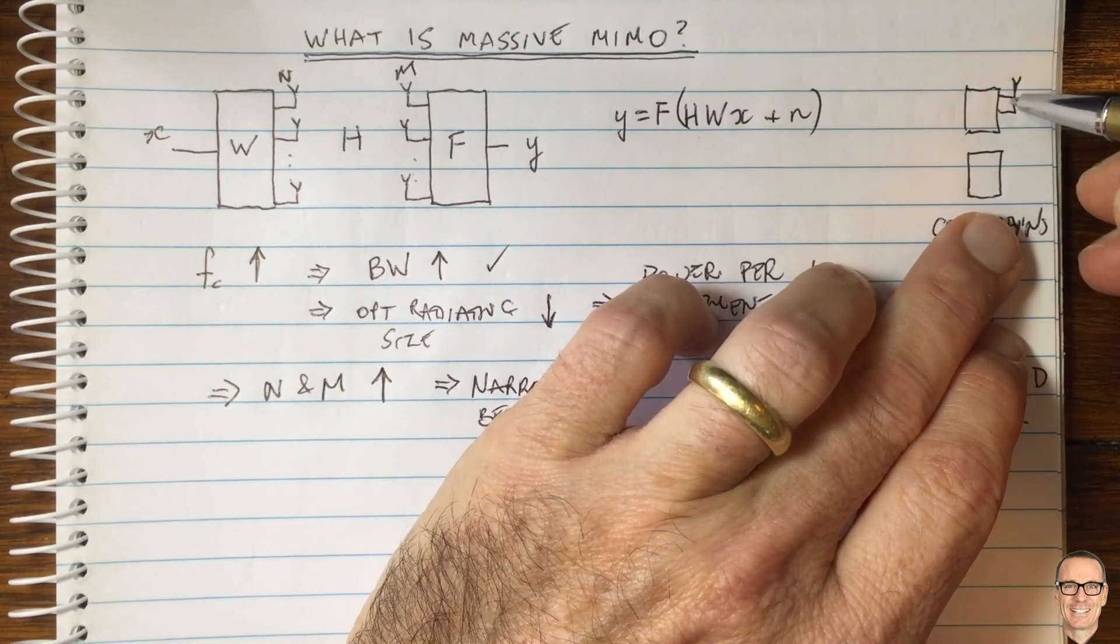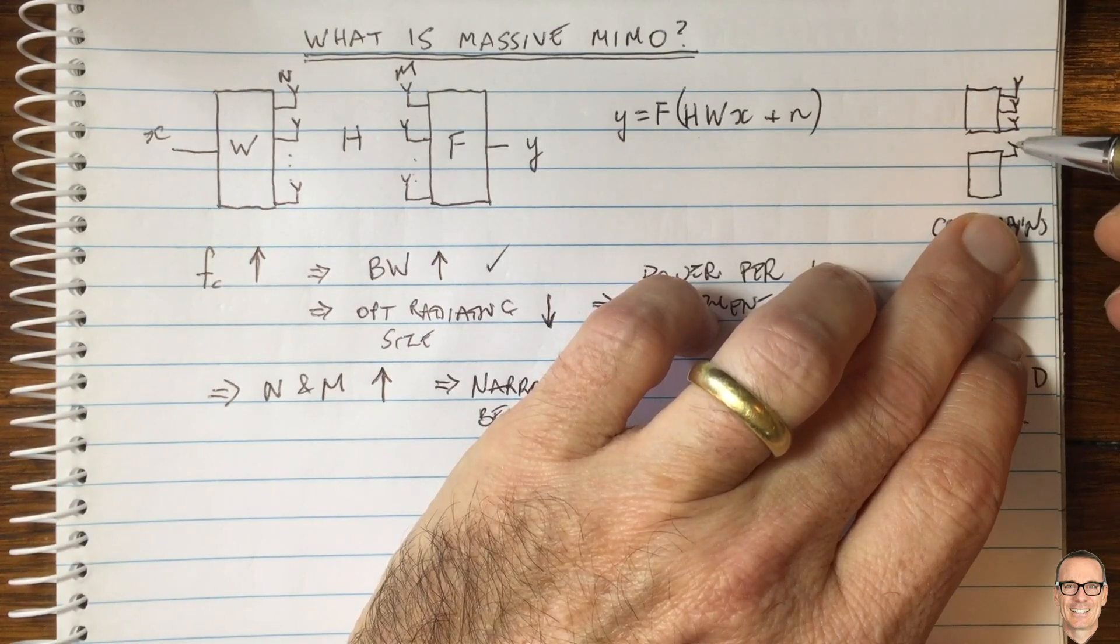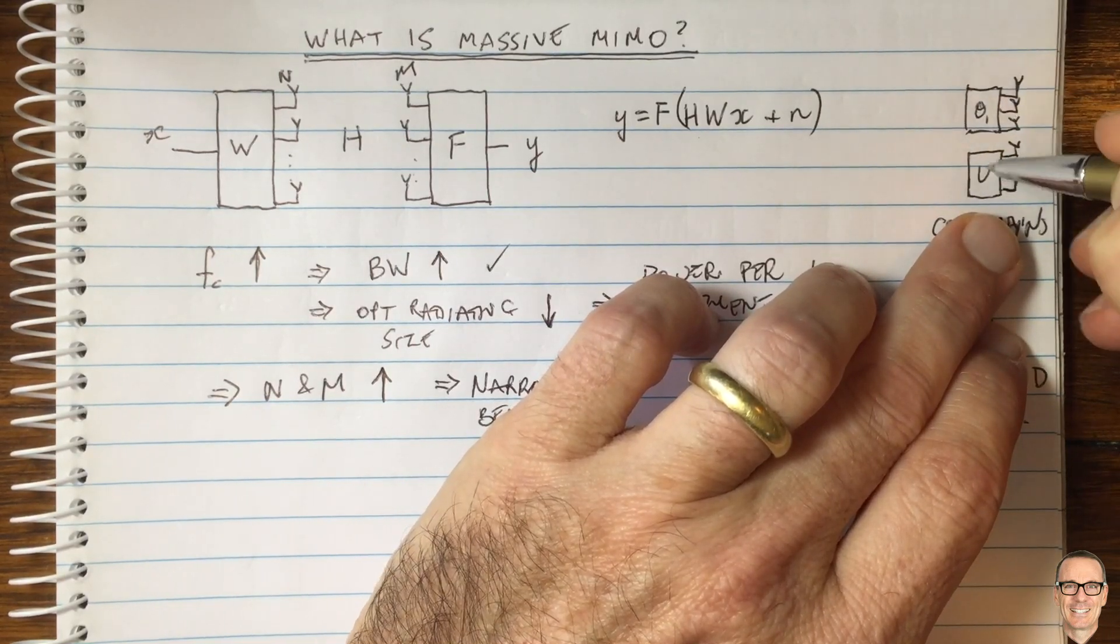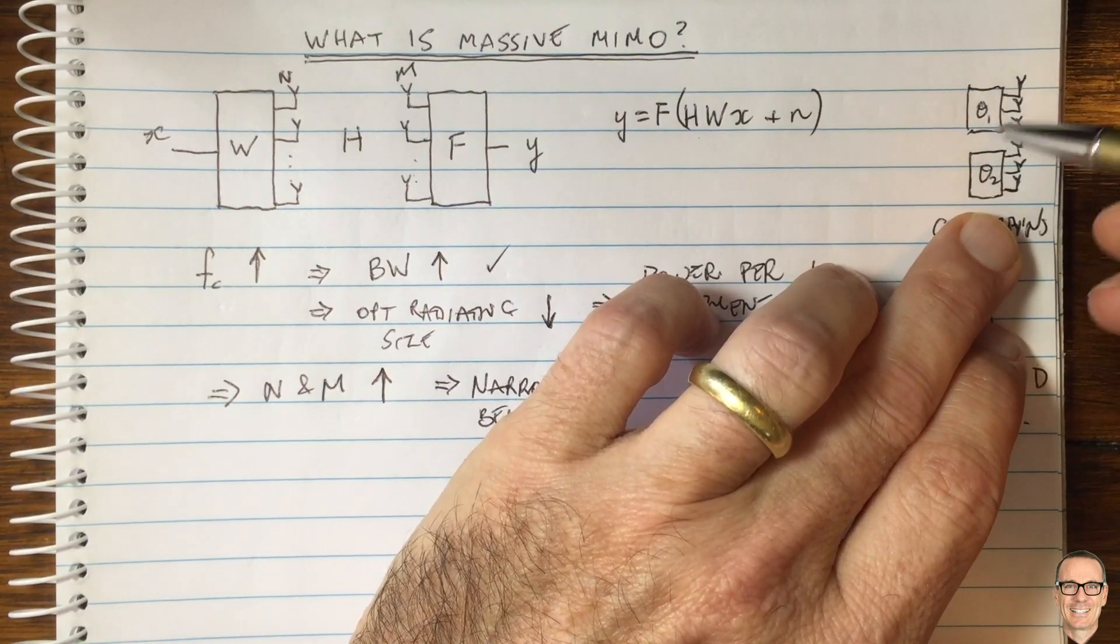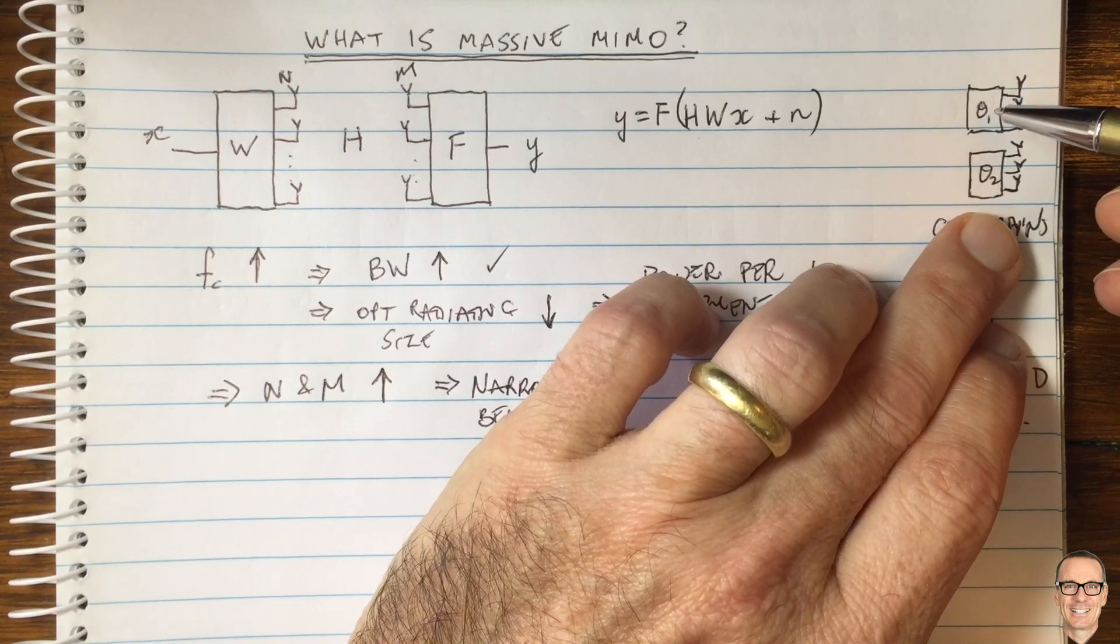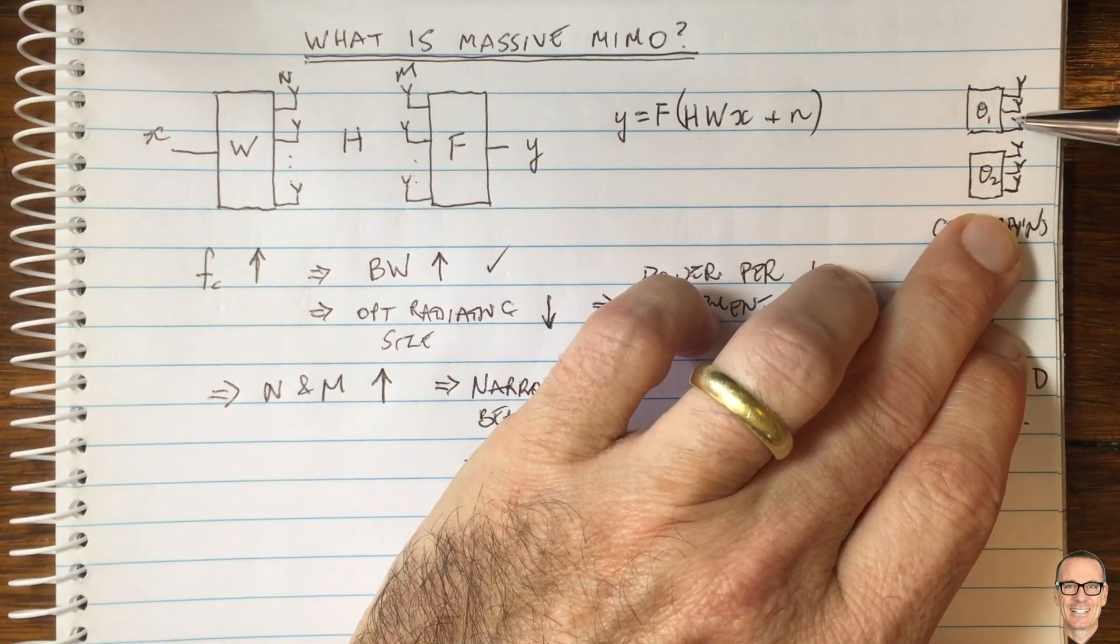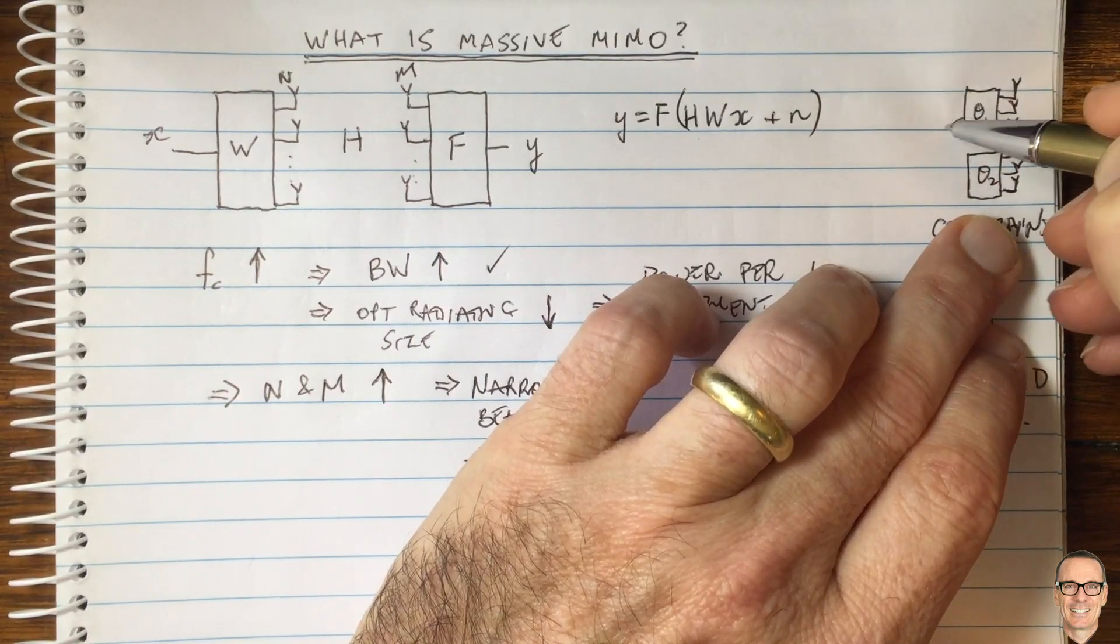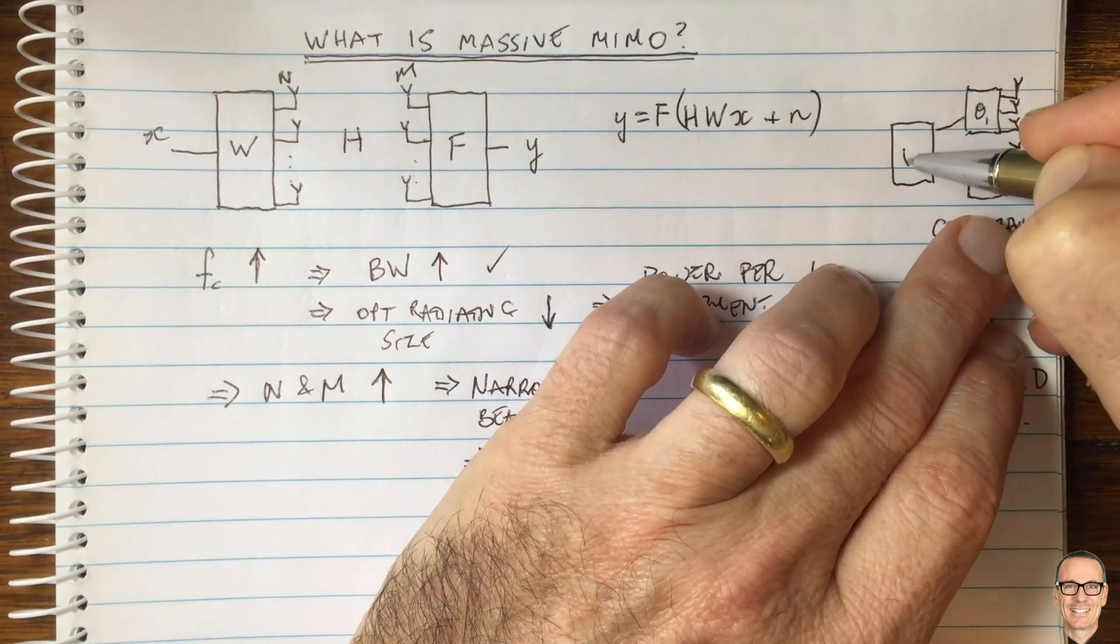I'll put here phase one and phase two. In analog electronics, you can implement a phase shifter, which can be done effectively with lots of antenna elements. This one might be controlling three antenna elements, this one might be controlling those three, and then you're going to have a choice of a constrained W, I'll call it W tilde.